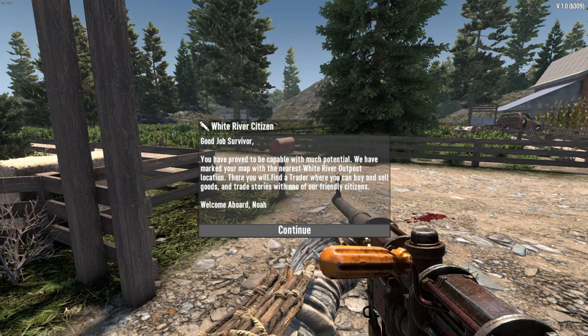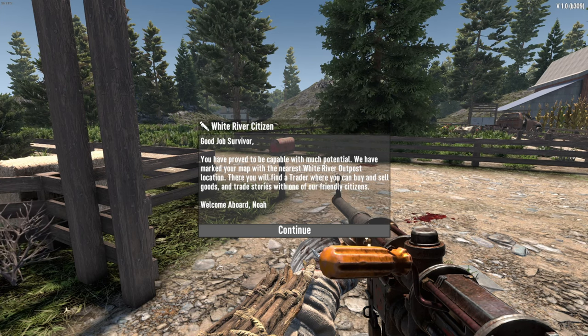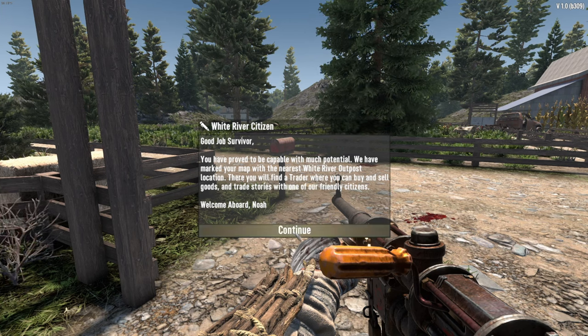Hello. White River citizen. Good job, survivor. You've proved to be capable. We have much potential. We have marked map with the nearest outpost.